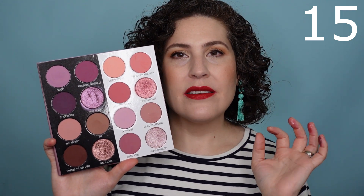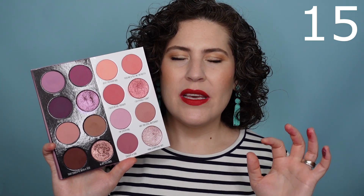Number 15 is one I haven't had that long, and the reason it's not higher is because I have to really want to wear it. It needs extra tools, extra patience, and extra time to look amazing. When I do, it looks amazing — but this is not a five-minutes-and-out-the-door kind of palette. It's the Two Moods from Give Me Glow. Every time I open this up, I'm blown away by the metallics. But every single shadow gives me extreme fallout. I have to do my eyes first, and I don't want sparkle or darkness crumbling below my eye after I've already done my face.